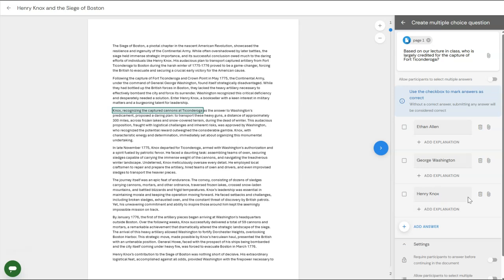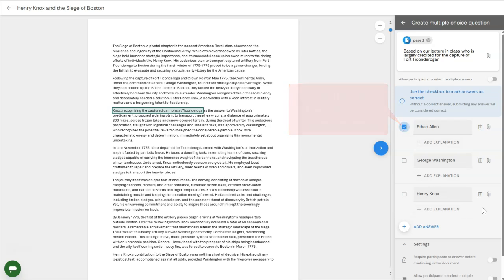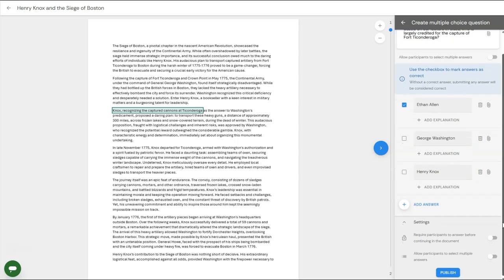And I can indicate which answer is correct by selecting the checkbox next to it. I can also provide an explanation for each answer to explain why it is correct or incorrect. If there are multiple correct answers, I can toggle on the setting to allow participants to select multiple answers.